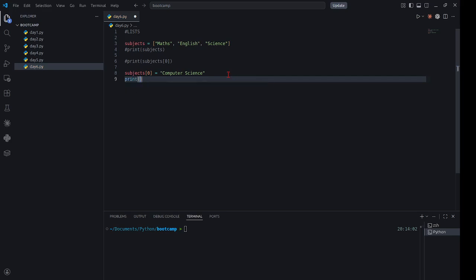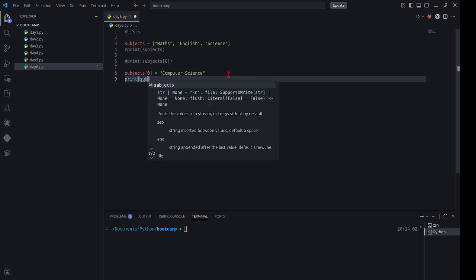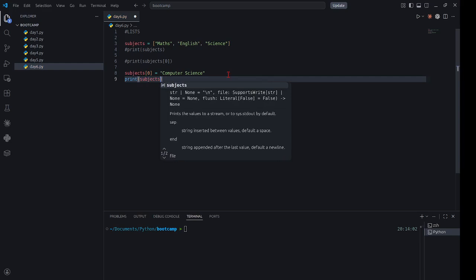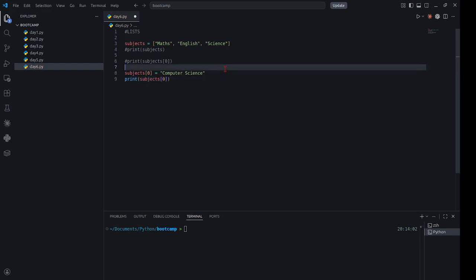So now if I print subjects 0, what's going to be printed? Yes, Mr. Lupangwa. Computer science. Do you all agree with Mr. Lupangwa?